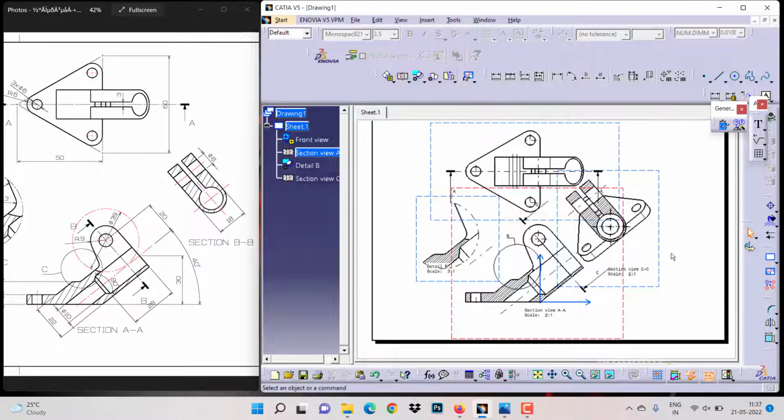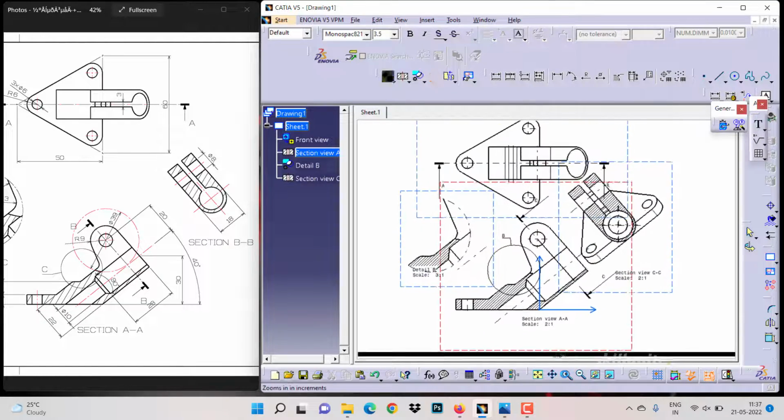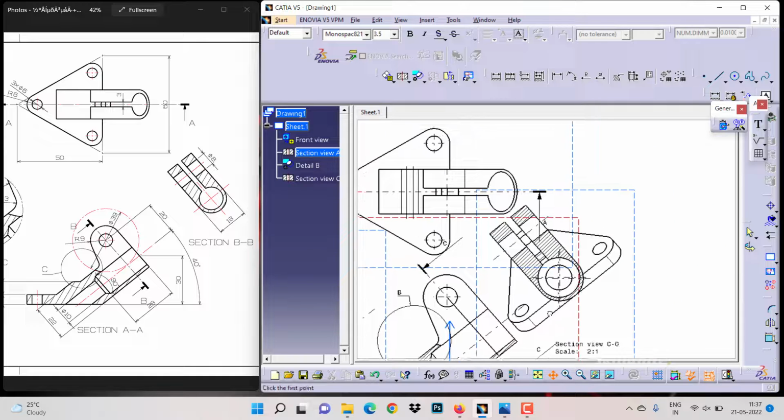Okay, so in this, only this inside part we require, this outside we need to remove. So for that you can go for clipping view. In this you can choose clipping view profile. So this is where we can choose which area we want to keep. The other areas will get deleted automatically.